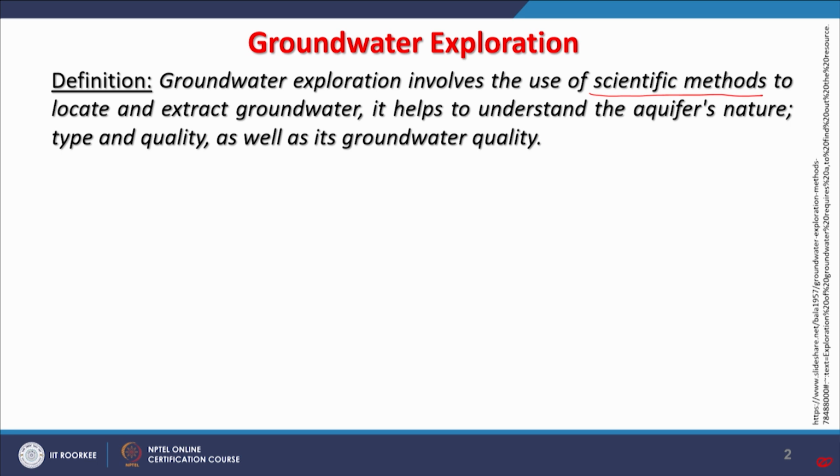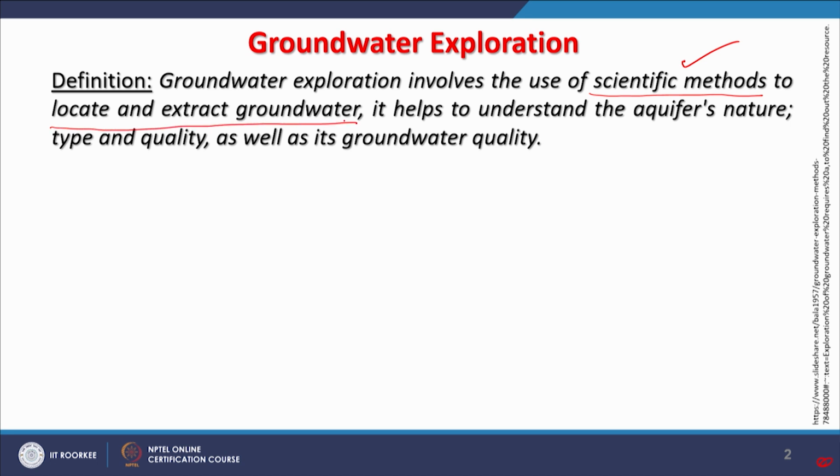And therefore, in the definition this term is very important: exploration involves the use of scientific methods. Scientific methods might be field surveys, geophysical techniques, or remote sensing, but not having a coconut in the hand or some rod or wooden stick and claiming that if you drill here you will get water. No, they are just a fluke and they do not work like that. So, groundwater exploration has to be scientific to locate and extract groundwater.